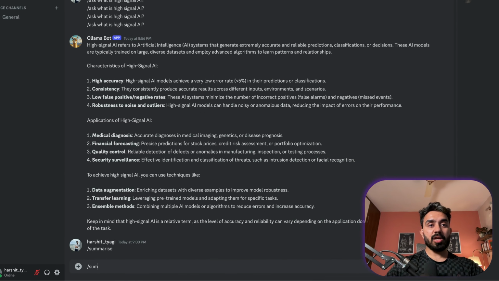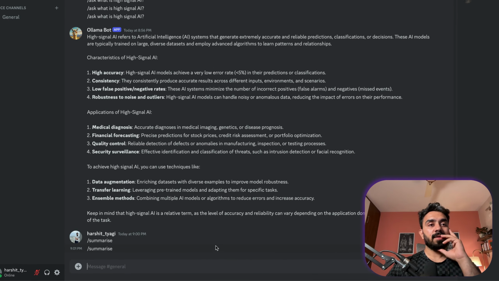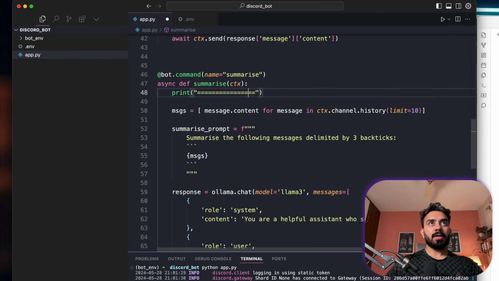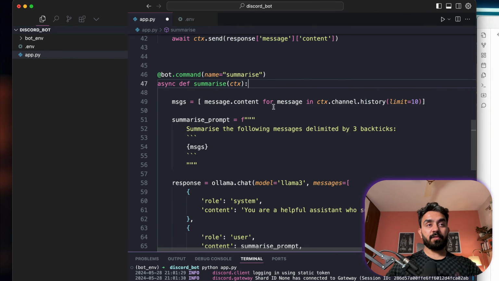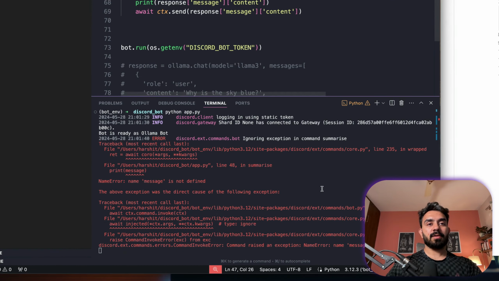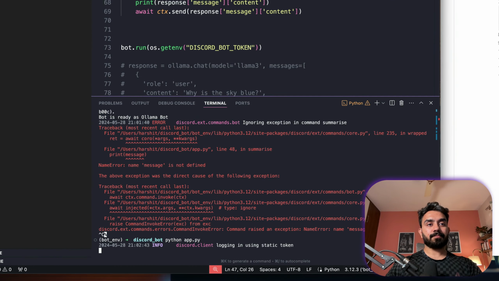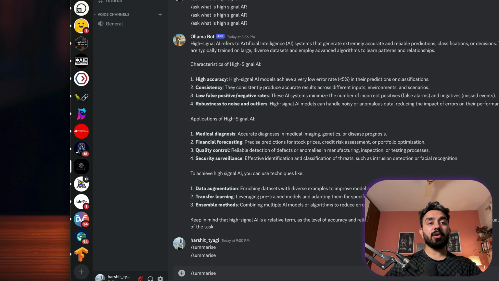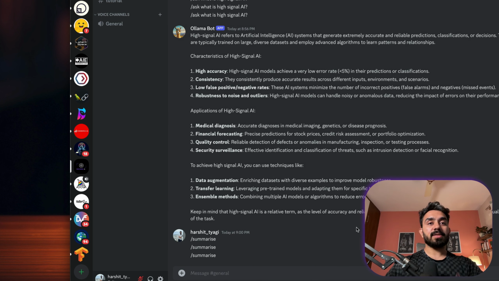This is done. /summarize, and it should be running. Print statements need to be removed, so let's remove these. Right, summarize command, hit enter. The bot is live.